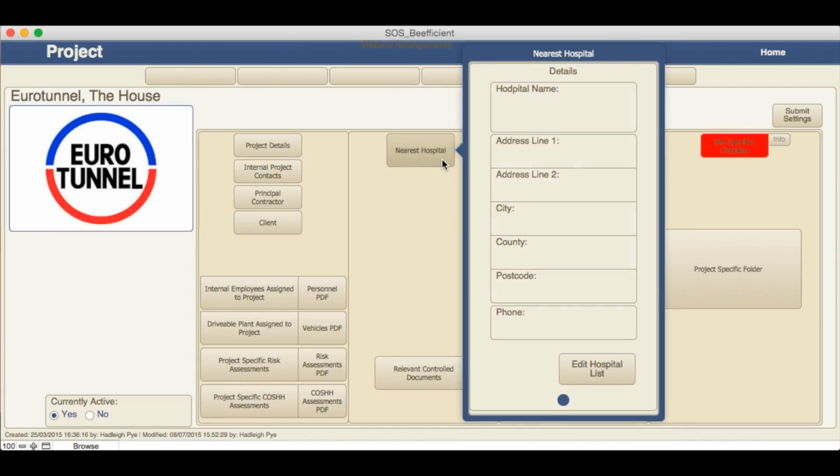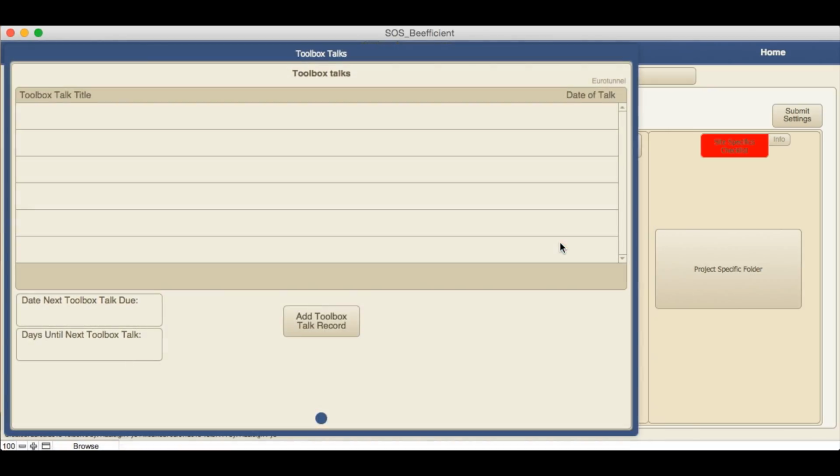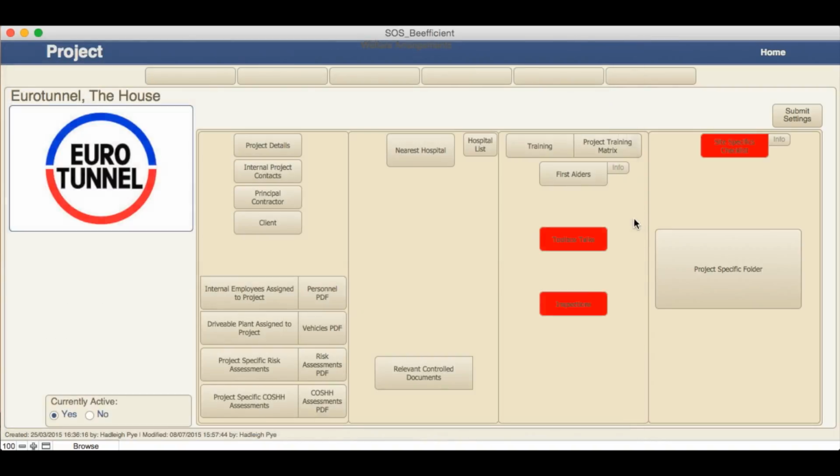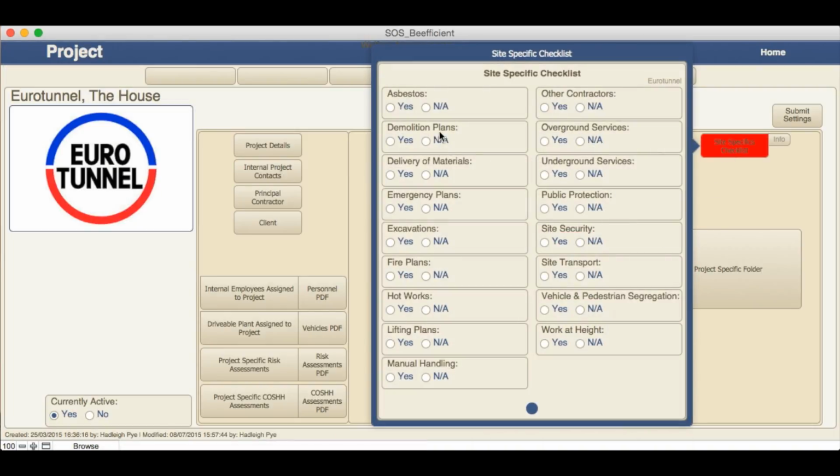The nearest hospital to the site is then very simply added. Overdue toolbox talks and site inspections are highlighted by Beefficient. A site-specific checklist is used to ensure that the person producing the site-specific pack has considered any possible site-specific conditions.